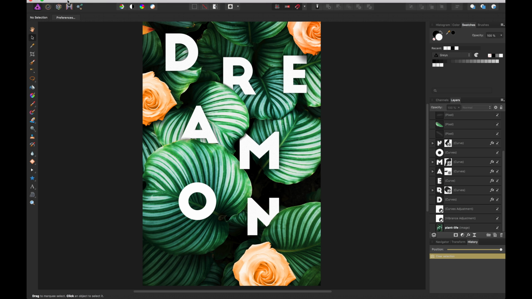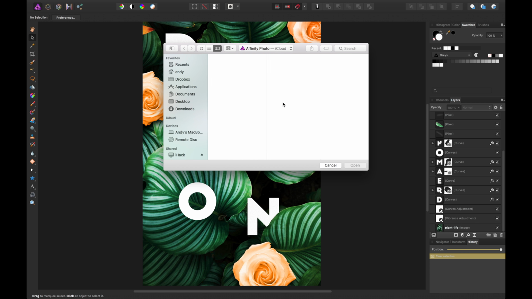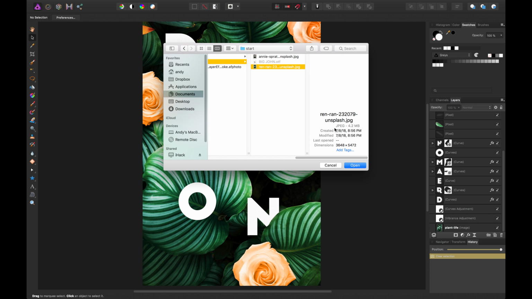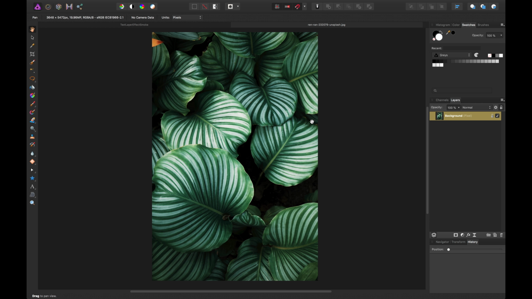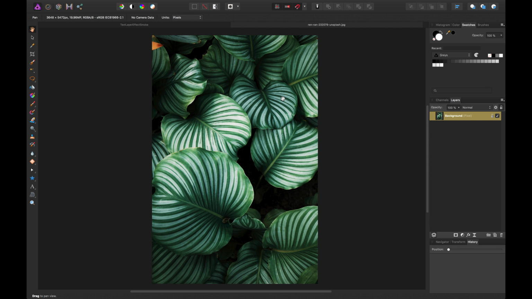So I'll leave this open and create a new document, probably just opening that image to get the initial size. So I'm going to find that in our start folder here. We'll have that image and there'll be credits. If you're a pro subscriber, you can go ahead and download these and you'll have the fonts and everything here to use at your disposal. So we'll have this ready to roll. This is going to be our in-game size. So the actual size here is 3,648 by 5,472, which is pretty massive, probably bigger than we need, but I'll leave it as is for now, just for the sake of brevity. So I'll save that down in our in folder and we'll start to go right away.